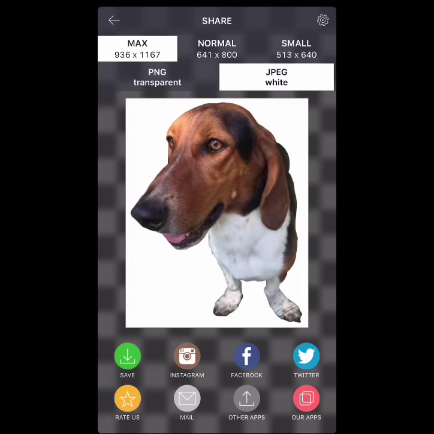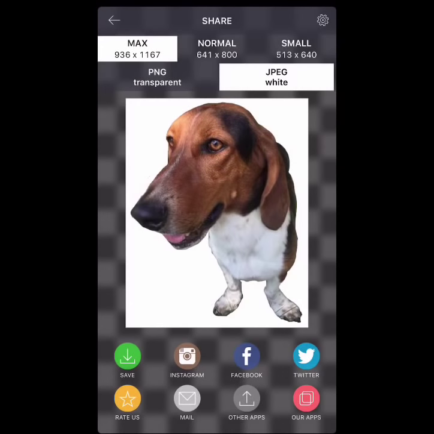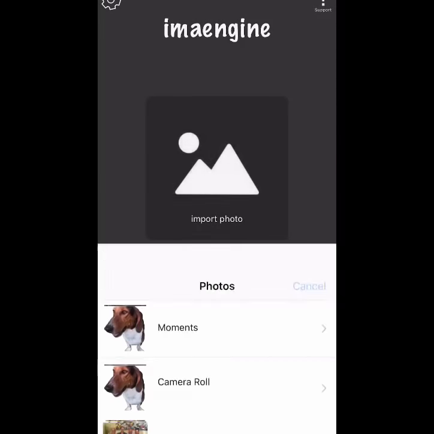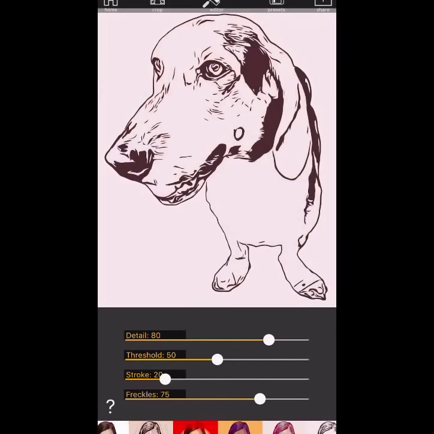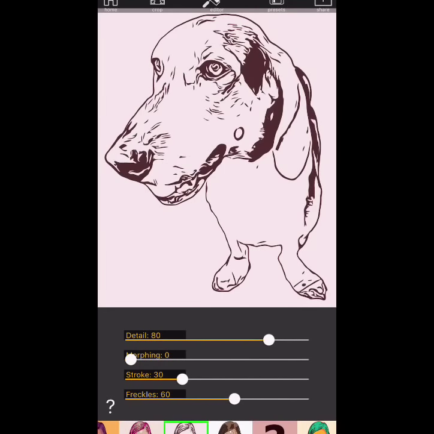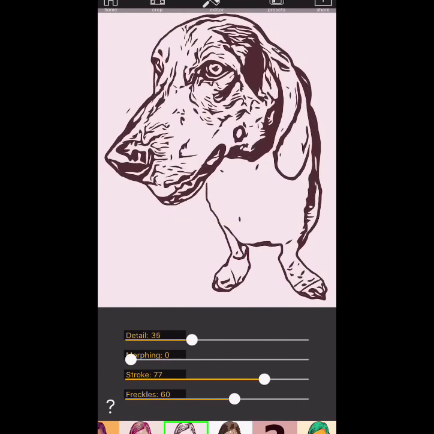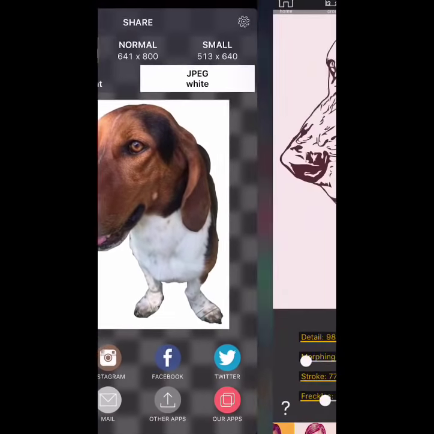We're going to close it out. We're going to open it in Engine. Once we get into Engine, I generally will use the ink filter. It's going to give you the most black patches, or if you have, like my dog here has, some black spots, I want those black spots to be solid and not just outlines. So usually ink's going to be the best one for that.